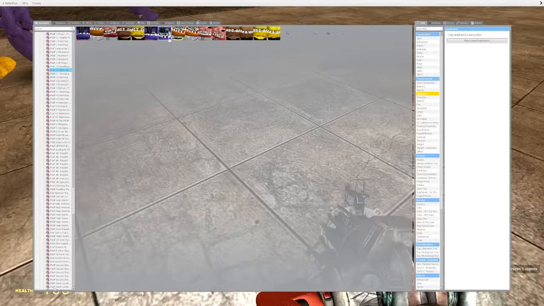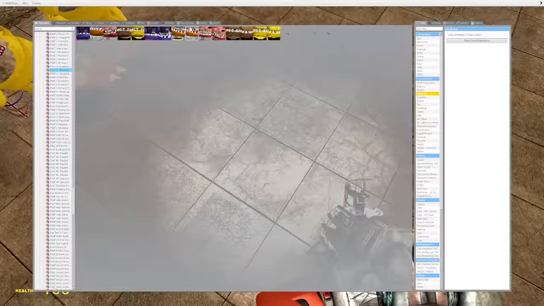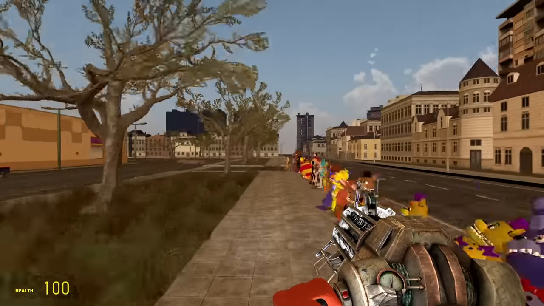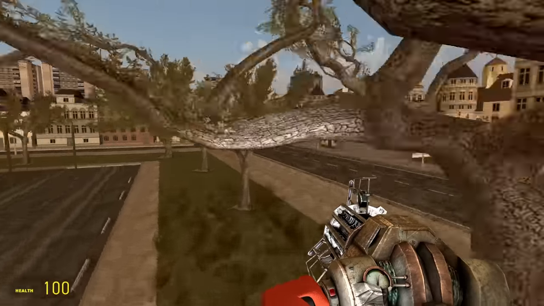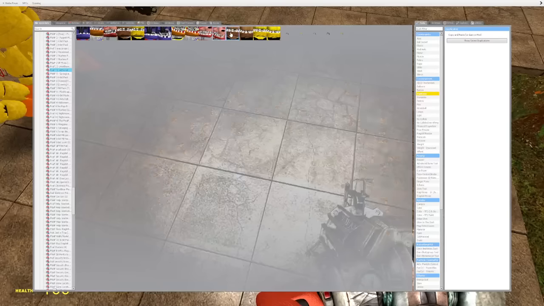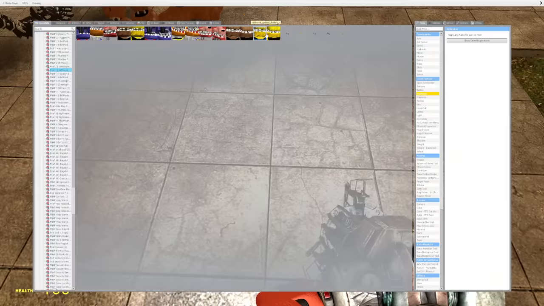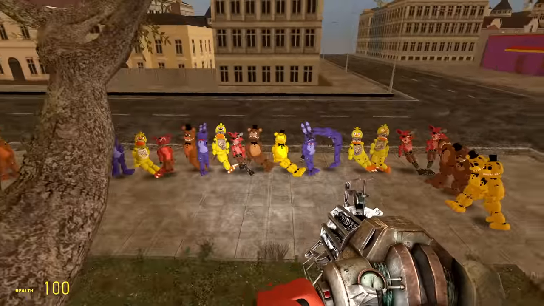There he is. Okay. Chica. Withered Chica. Withered Foxy. Oh, guys. We hit the corner. That's how many we spawned in since last time my game crashed. We hit the corner. Dang. Okay. Withered Freddy. Withered Golden Freddy. Oh my god.